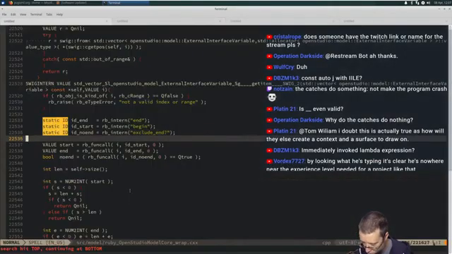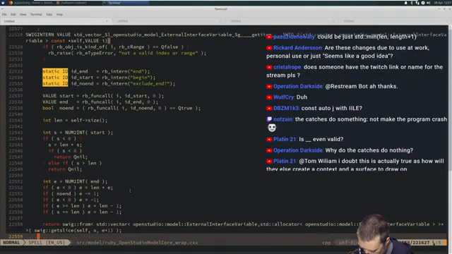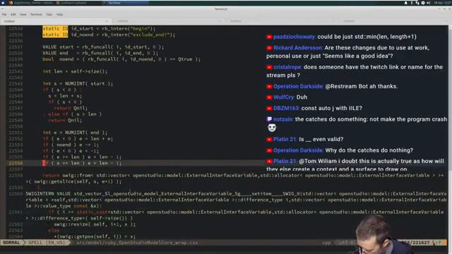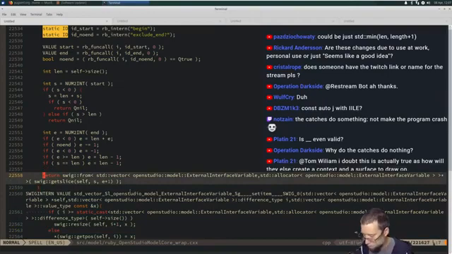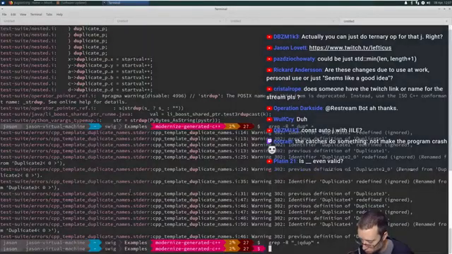Let's look back at this generated version of it. Man, I wish we could simplify these SWIG from things. Oh, all right, min of length plus, all right, fine, I'll get back to it.